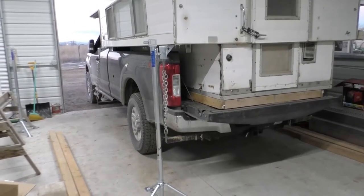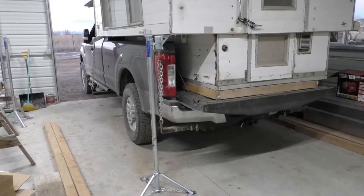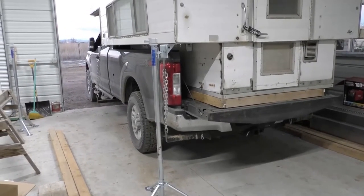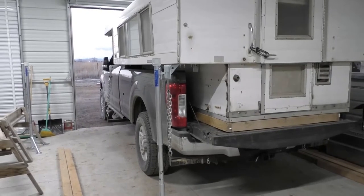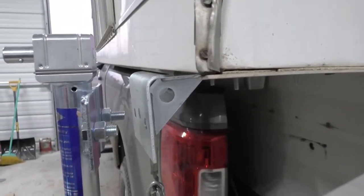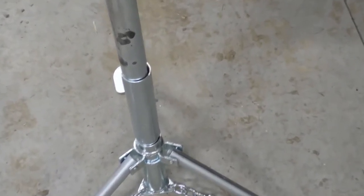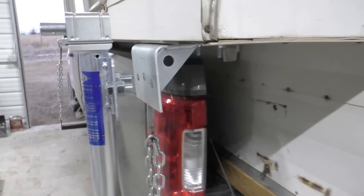Now when the extensions arrived, the camper was on a set of sawhorses and off of the truck, and I could not get the extensions into the tripods and into the jack without taking the jacks off the camper. It was just too long. I'm telling you this because you may run into this. I had to remove the jack itself from the mounting bracket, get it mounted onto the tripod with the extension down here, and once it sunk into the extension, it wasn't too high, so I was able to mount it back onto the Alaskan camper and then use these to raise it up high enough to get the truck under it and mount the camper on.